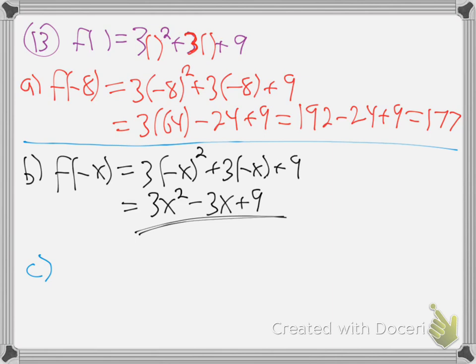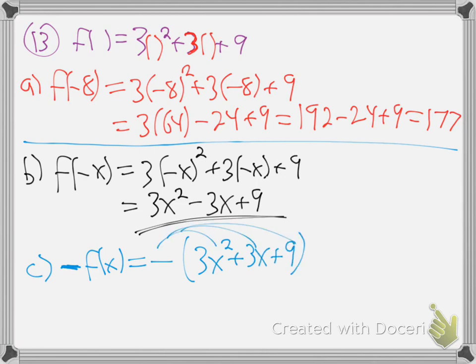Okay, now in part C, they're going to put the negative sign in the front. Instead of plugging it into the toaster, it's not in the slot, it's in the front. What do you do with a negative sign in the front? All the signs change. All of them, yeah. The negative will go in front of the whole thing. So it's going to distribute right on down the line, isn't it? So it'd be negative 3x squared, negative 3x minus 9. Is that making sense?